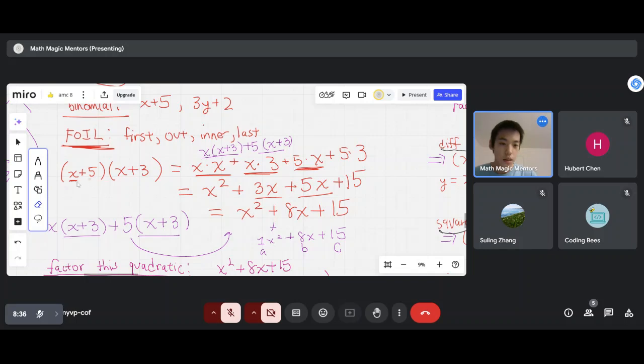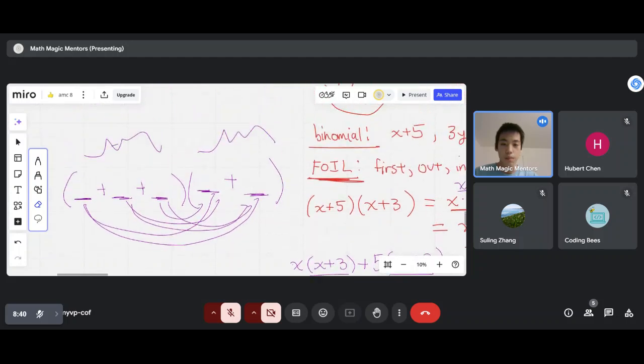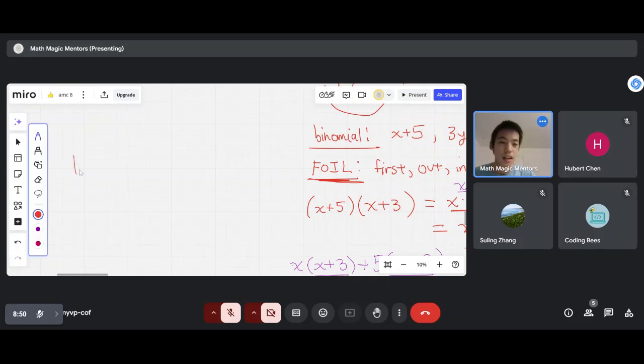That's all there is. And you can do this with any number of terms in each expression. So last week I gave a very vague example. I'm going to clear it up a little bit this week. So if I had something like x squared plus 2x plus 1 times x plus 3, you can still do the same process. You just need to multiply every pair of terms together and add those products.